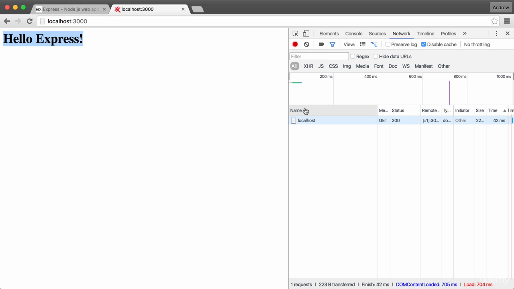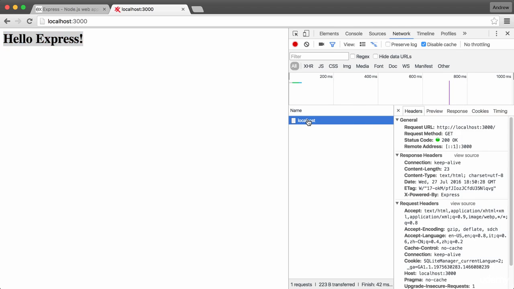With this in place, we can now open up the request inside of the network tab, and what we get is the exact same thing we had before. We're still telling the browser that it's HTML, only this time we actually have an HTML tag, so it gets rendered using the browser's default styles.